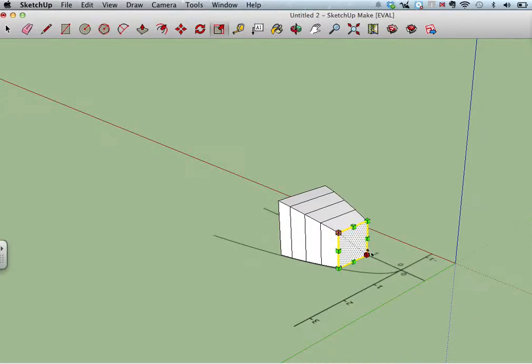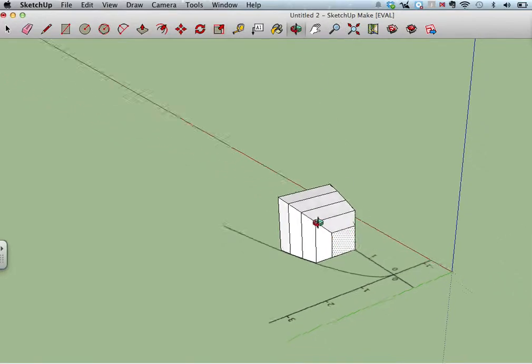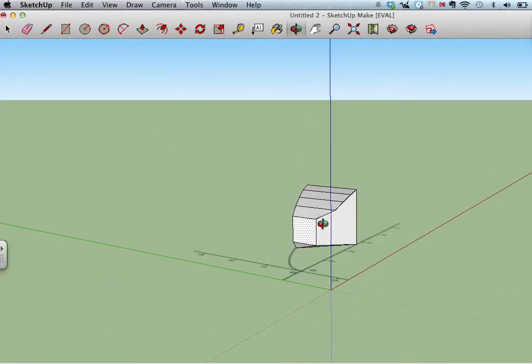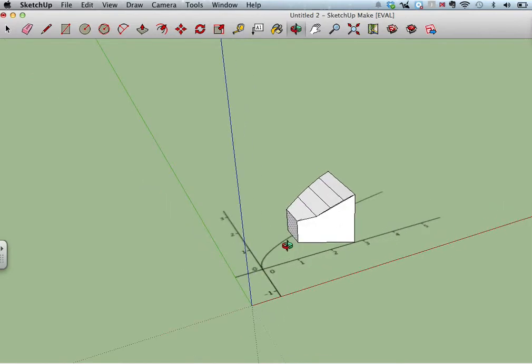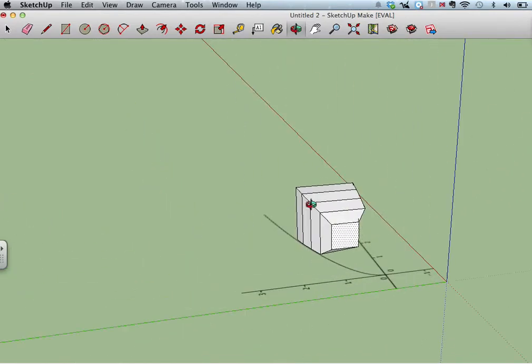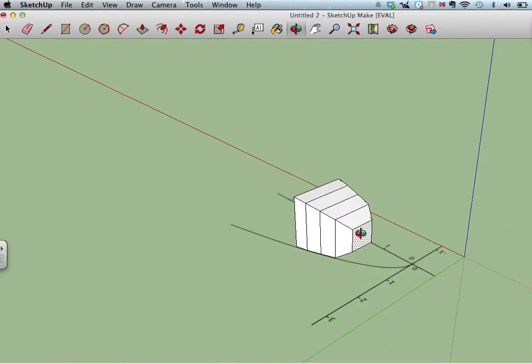Just to show you what happens if I grab the other end here and pull this up, it's going to shrink it for me and probably pull this away from the axis that I want to work on. So that's not what I wanted to happen right there. So it's important to play around with which corner of these faces that you want to alter. That's basically it. Make sure you save your work.